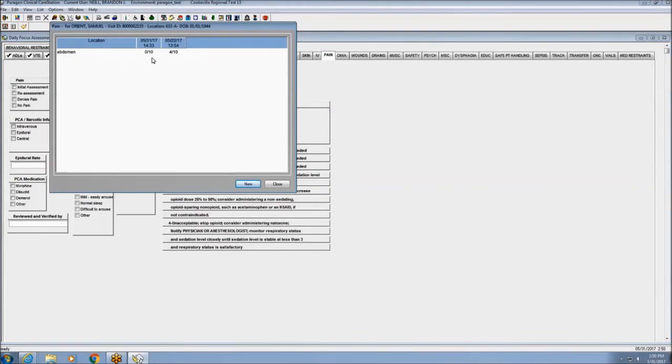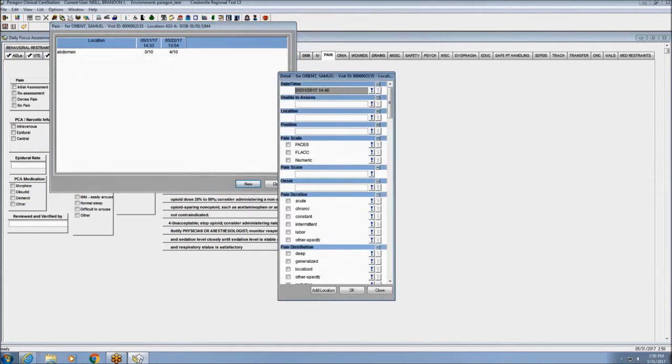Here you can see previous charted pain. I'm going to click New, and you can see the different descriptions on charting pain. By clicking into the field, it gives you some of the most common reported pain areas. You must choose a pain scale and a pain score.